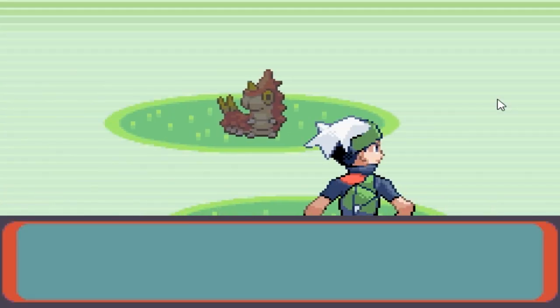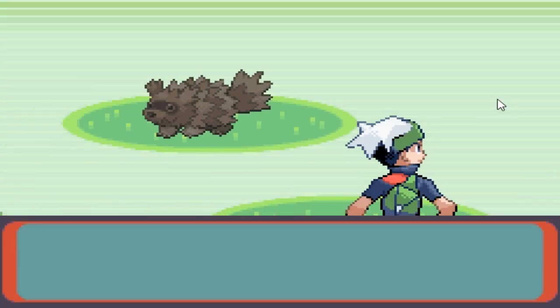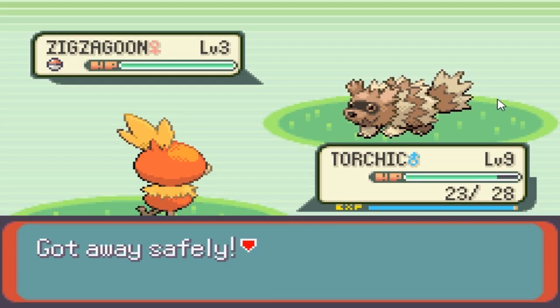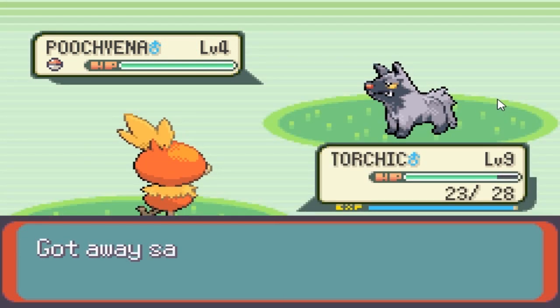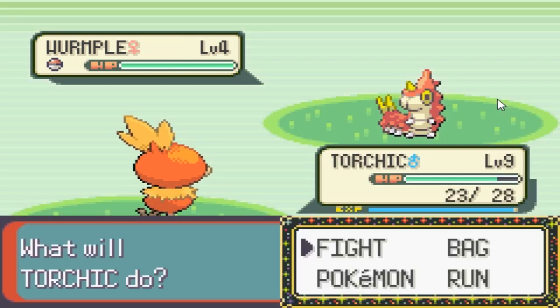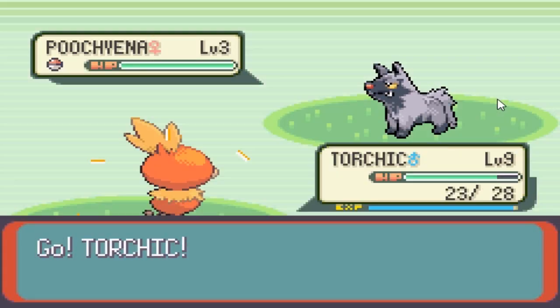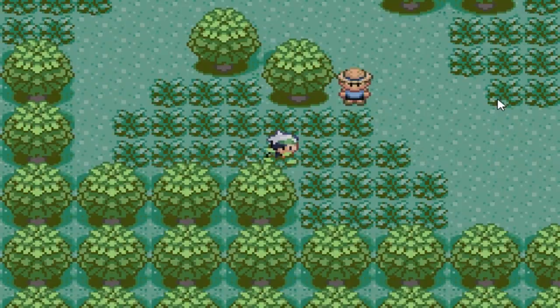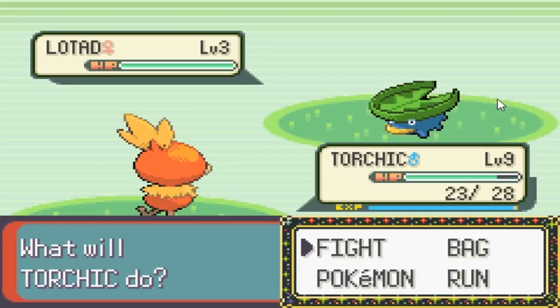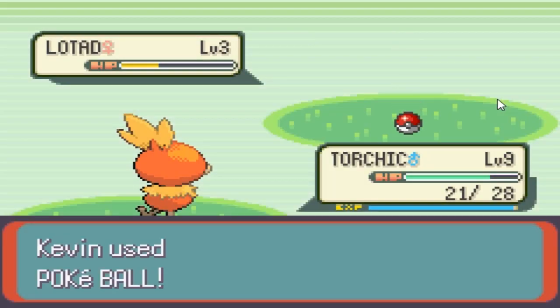Liberal use of the move Hidden Power will probably be done throughout the playthrough. You really only get one Hidden Power TM in Fortree City, but I always love having Hidden Power on my Pokemon, which is kind of why I made that video about Sword and Shield not having Hidden Power in the first place. So I will be getting Hidden Power moves on my Pokemon. Oh, Lotad. Scratch not gonna kill you? Okay, good.